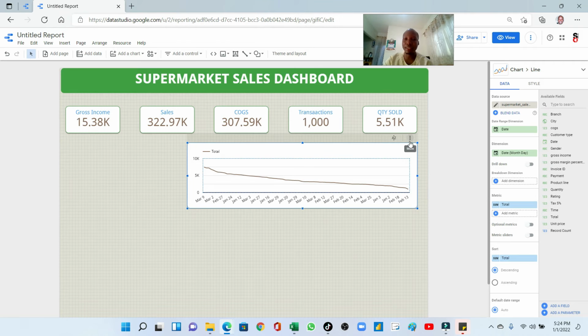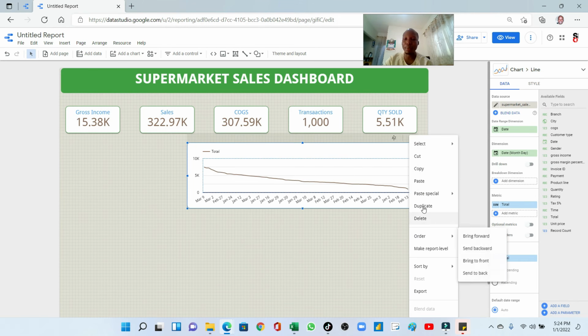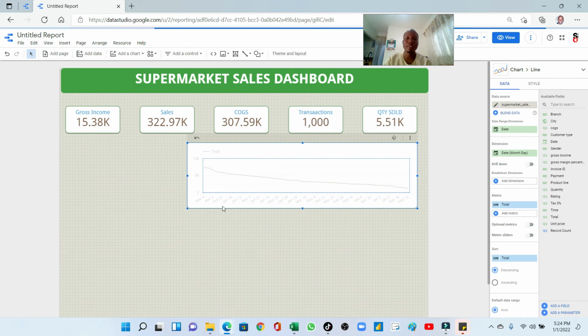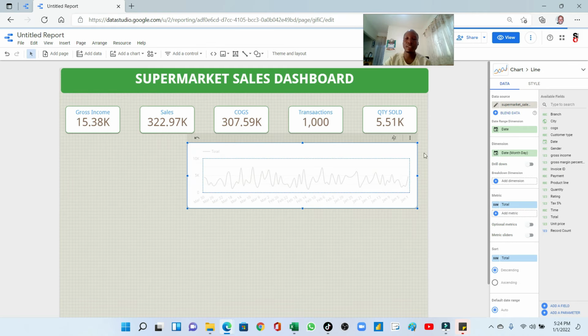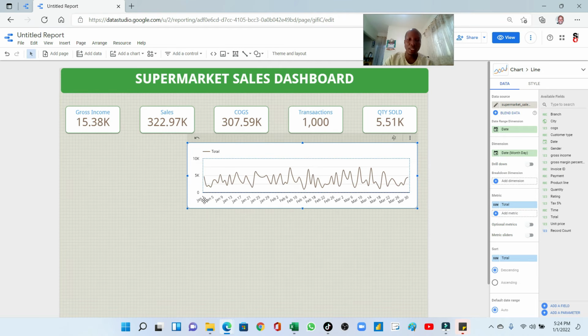Always you can see how it is being sorted. So we are sorting by total, but we need it to sort by date of the month. So it has to sort now from, you see now it is 30th March to Jan. So we can sort this one in ascending. So we do ascending, you see Jan 1st, Jan 5th, it is a default of 5.